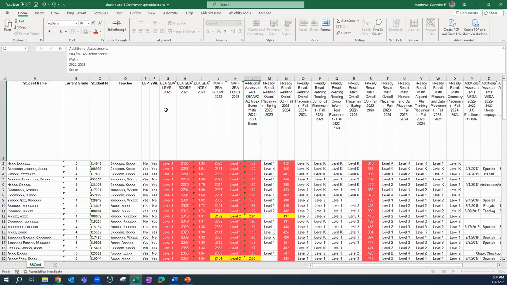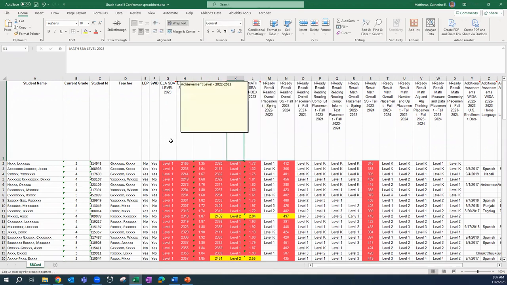Now notice that the order of these is different. I have level, scale score index, scale score, level index. It doesn't really matter because you're going to be selecting whichever field you want to go into your worksheet.